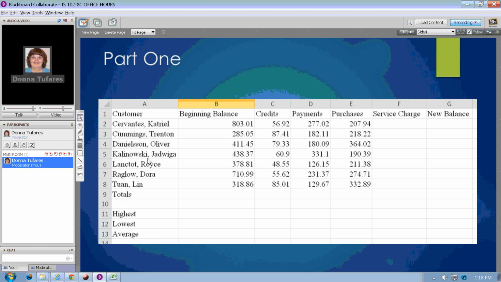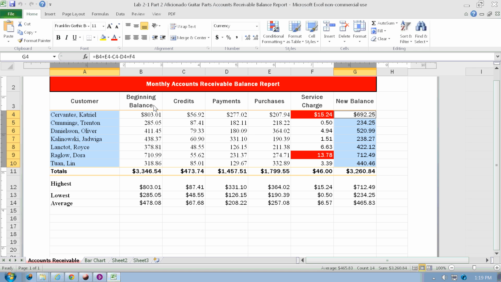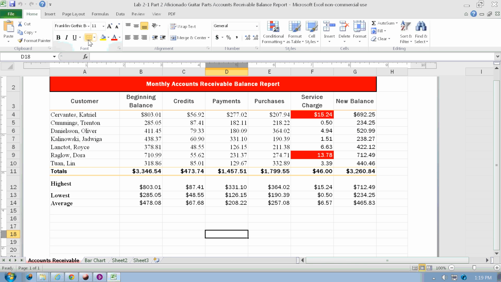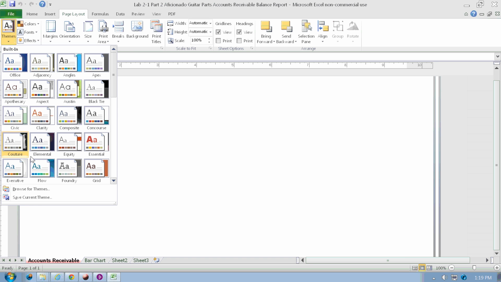Part 1 of the assignment is to type the information into your Excel worksheet. Then you're going to apply a style. You click on page layout and then you can see the styles, and if you click on the button it'll show.